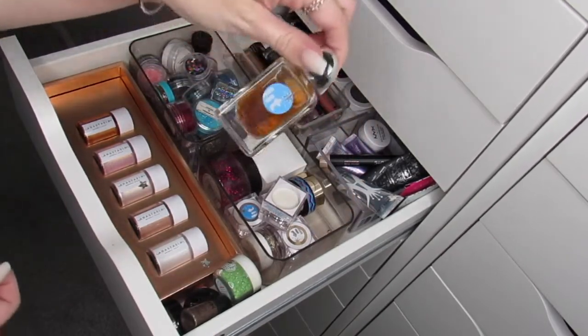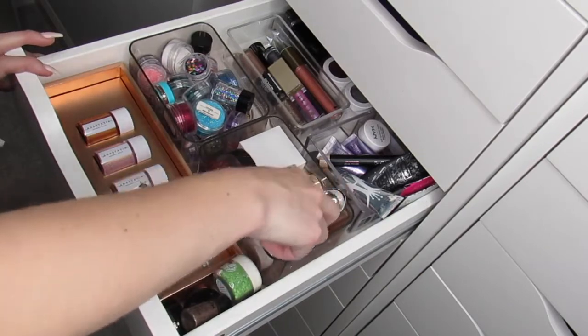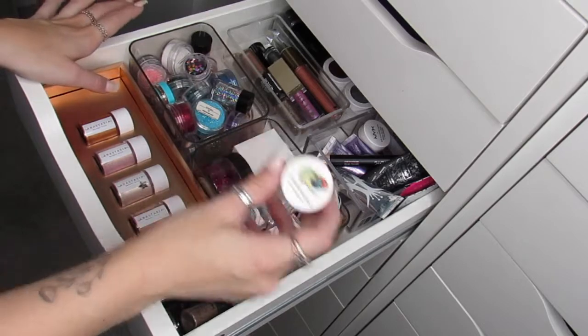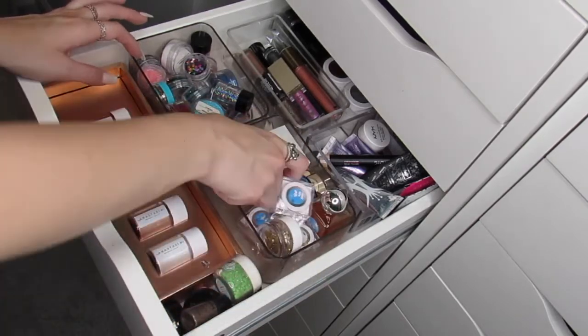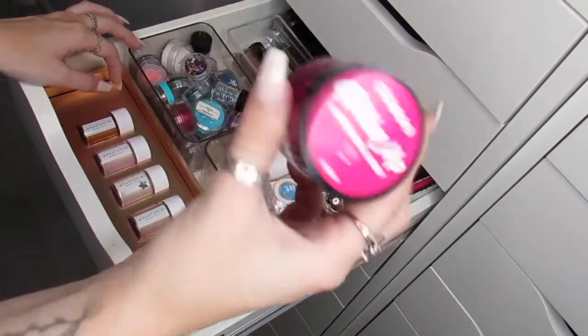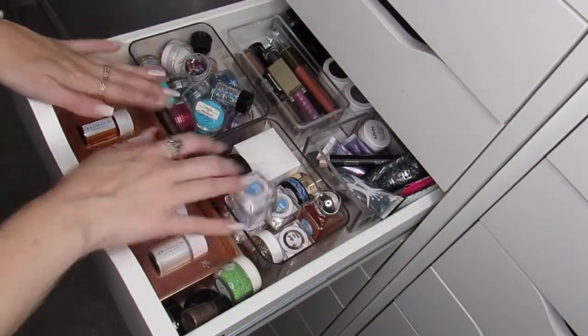And then we also have this Lit Cosmetics. This is a glitter glue. We have some Lemon Head right here. So this can go on the face, body, hair, whatever you want. Same goes for this big glitter I have right here by the brand Bright. This is a hair, face, and body glitter. So all that kind of lives right here.